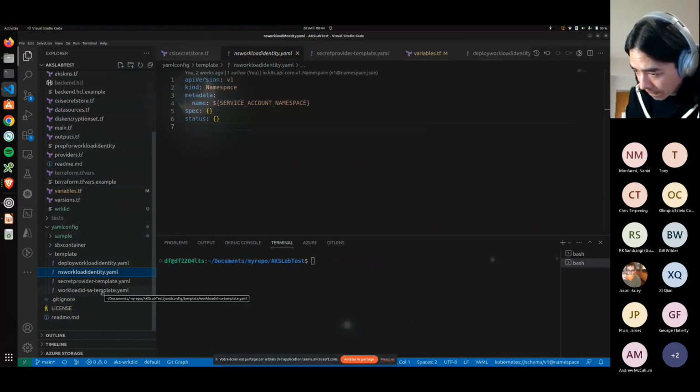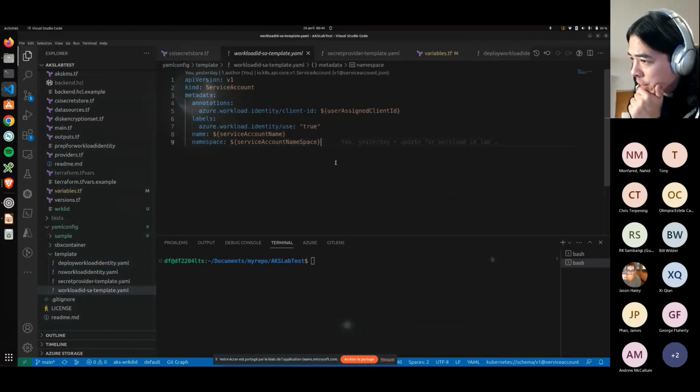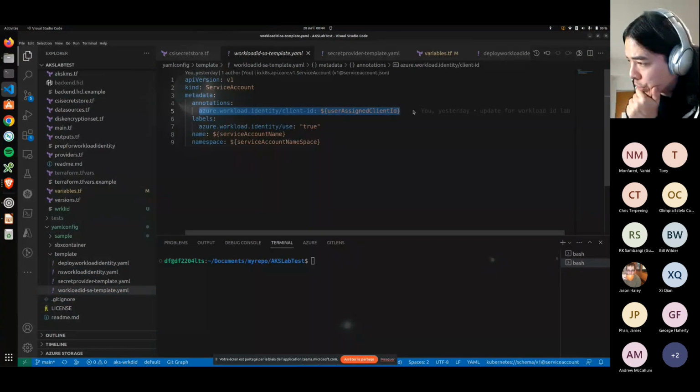We also need a service account, and this service account will refer in its annotation. That's what I wanted to show you in the documentation, but I can't find the page yet. We need to specify a reference with the annotation, specifically the Azure workload identity client ID, and this client ID will be the client ID of our managed identity.